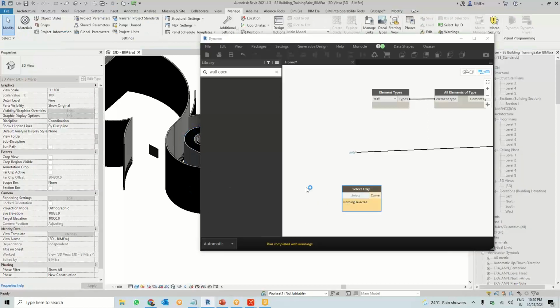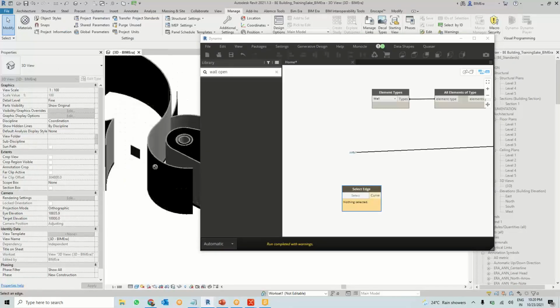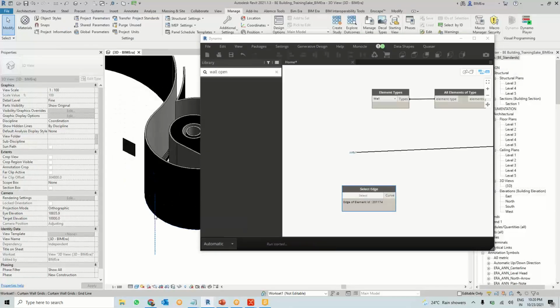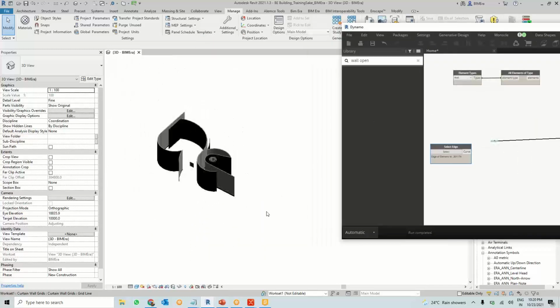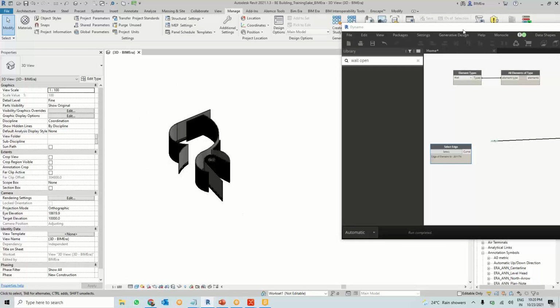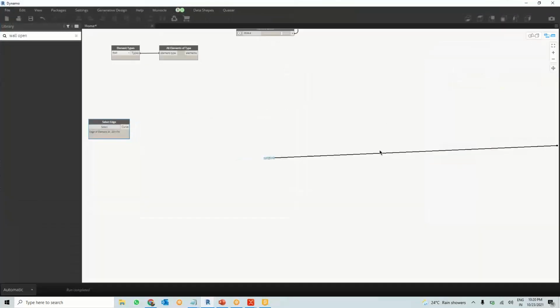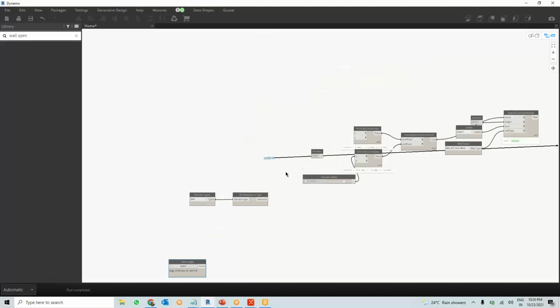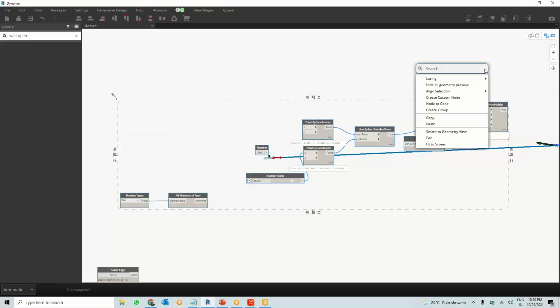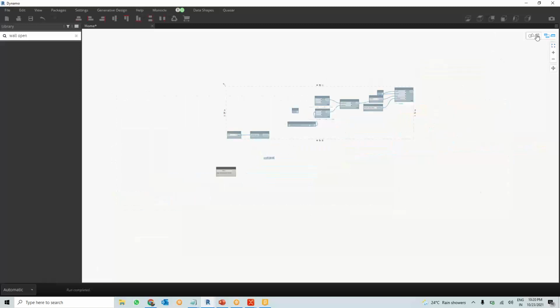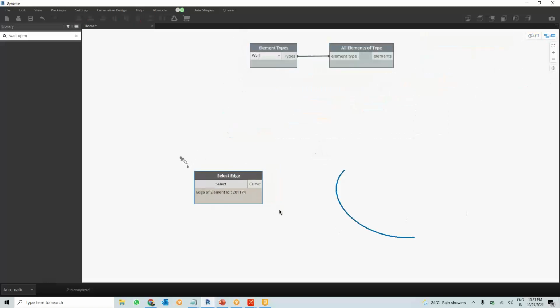So I'll select an edge here. Now I selected an edge. Let me delete all this stuff. See, I have a curve now. This is the curve we selected. This is the edge.